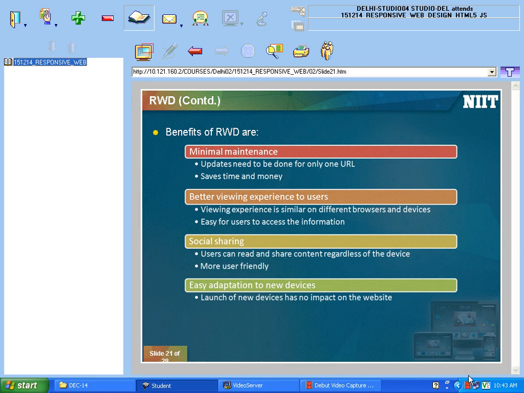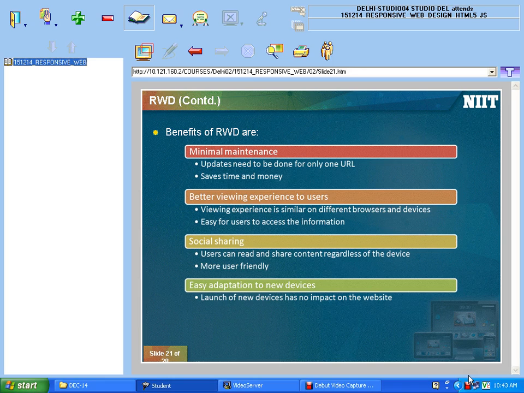My web page will not open properly on my tablet. The reason is that the web page is not responsive by nature, it is adaptive by nature. When I say adaptive, it means it is adaptive to a particular screen. It will open properly on my desktop, but not on my tablet, because I created only two pages: one for my desktop and one for my mobile device.